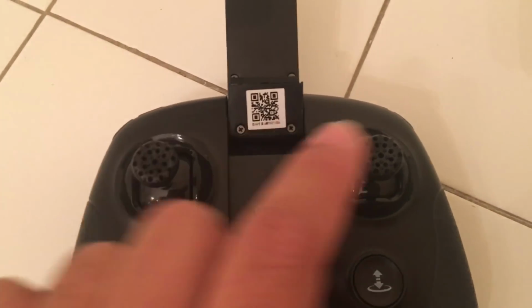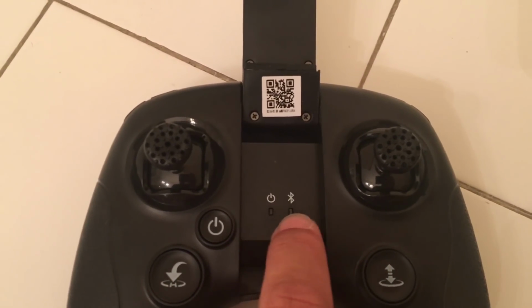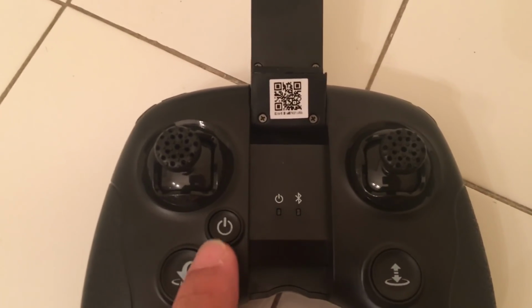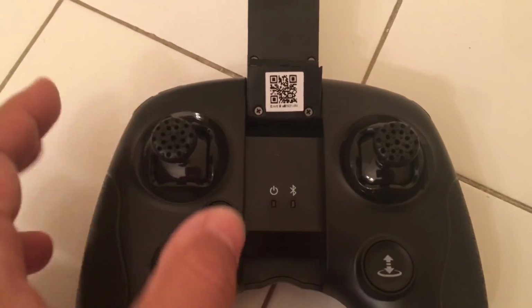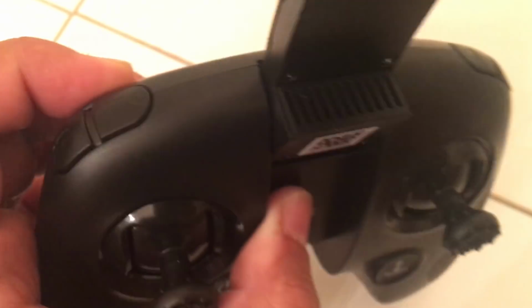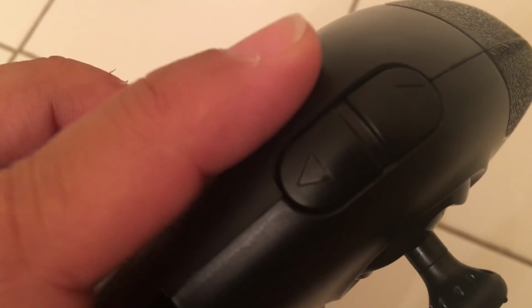This is essentially your throttle and rudder. Here are your indicators that the power is on and that you have a bound Bluetooth connection to the app. This is the on button. This is the return to home button. This is the auto takeoff, auto land button. And then up here you basically have your photo button and video button. And I think currently on this side these arrows are not being used. Perhaps they're going to be used to move a camera. That's essentially it.